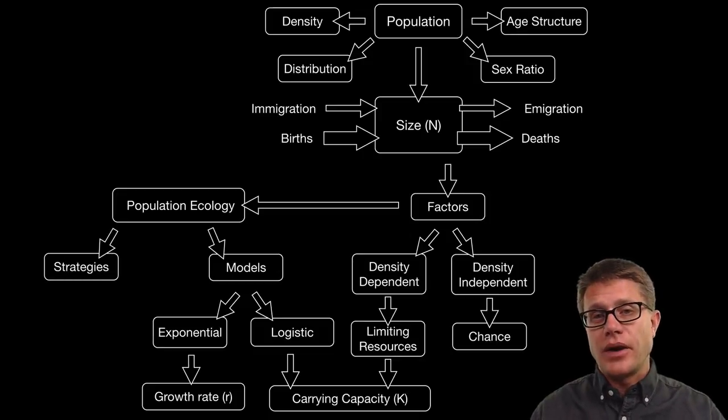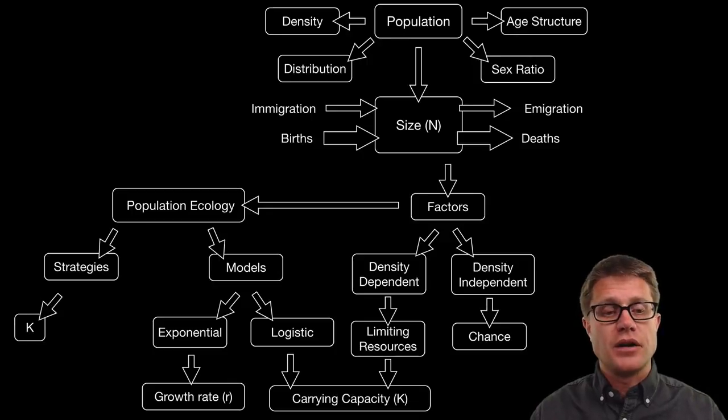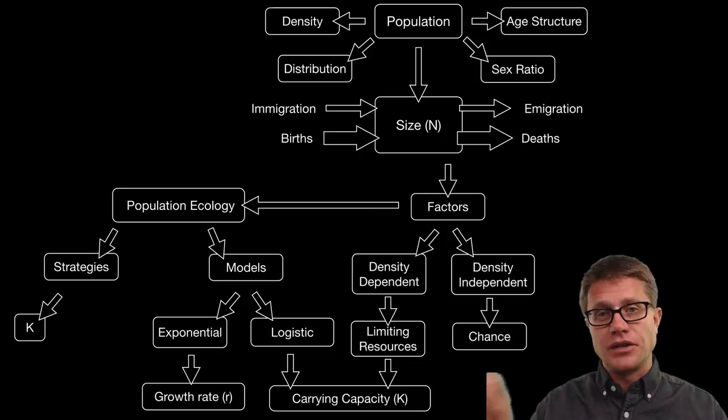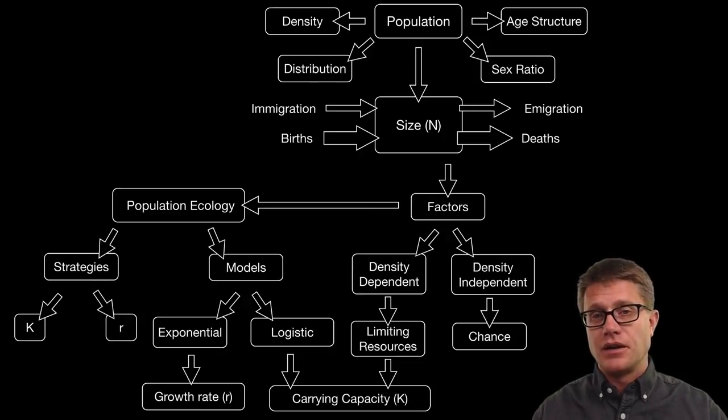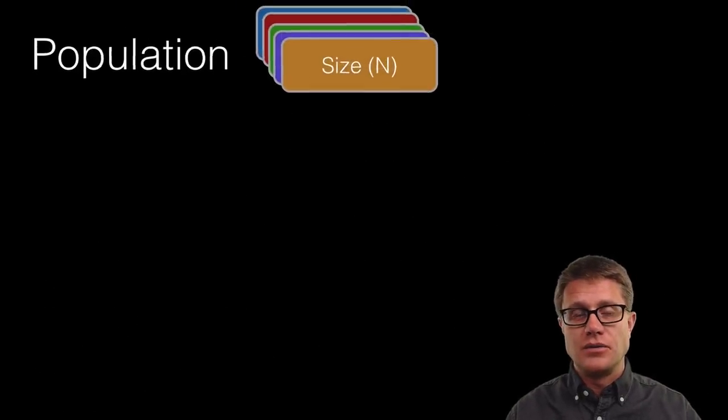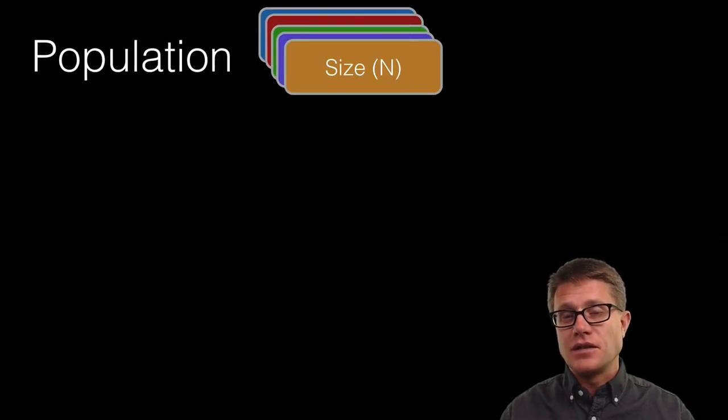Scientists also study strategies that species have. Some are what are called K-selected. That means their population size will increase until it gradually hits a carrying capacity, and those who live more of a boom or bust cycle are R-selected. And we can look at how long individuals survive, and that tells us a little bit about which strategy they're using. And so the population size is incredibly important.